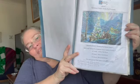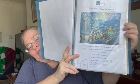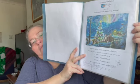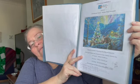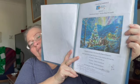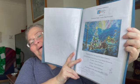The next one is Santa and Animals by Charting Creations. It's a Dakota Dotweiler pattern, and it is being stitched on 22 count Hardanger, 1/1 full cross. I like full cross. I always get confused if I try to do half stitches, or whatever other stitch people call it. Anyway, full cross works better for my brain.